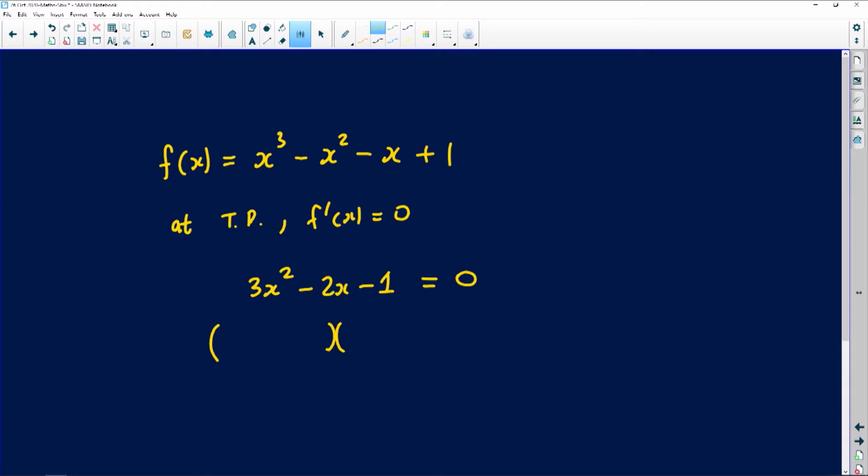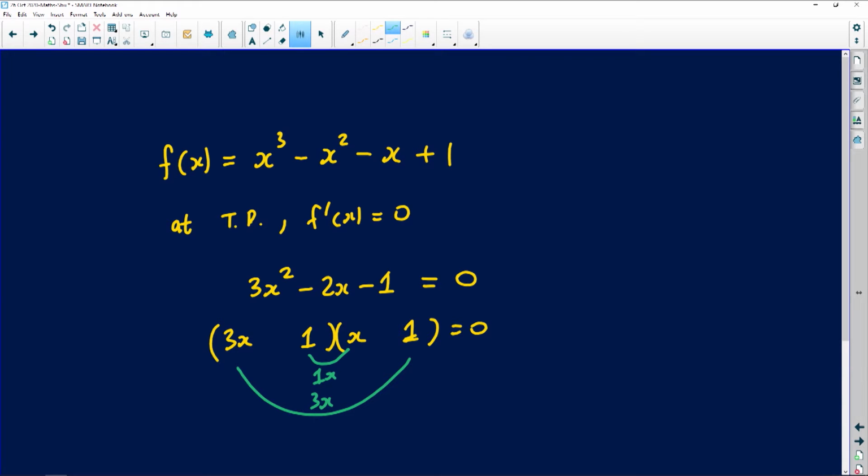Your factorization will help you a lot in trying to figure out what is going on here. 3x and x is going to give you 3x squared. The factors of 1 is 1 times 1. I need to have a minus 2 in the middle. So this product added or subtracted from this product must give me minus 2. When you multiply 1 and x, you're going to get 1x. When you multiply 3 and 1, you're going to get 3x.